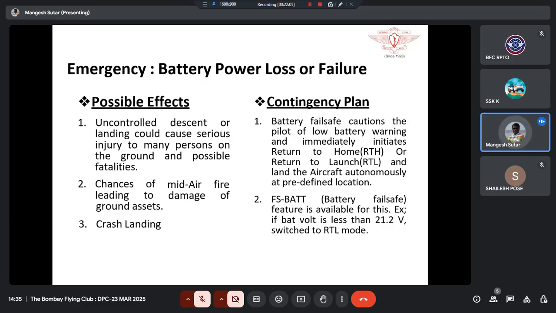You can consume battery up to 25% also, and remove the battery and charge. But again, the charging time of the battery will increase because you are discharging the battery at a very high rate. You are discharging almost to 25%. That means 75% of utilization has happened, and then you are going for a charge. Ideally, the standard practice people follow across the drone industry is that they normally keep 40-50% as a fail-safe mechanism, and then they will get the drone landing. So in our training scenario, we'll always land a drone when we reach 50%.